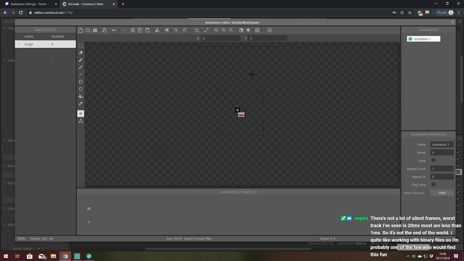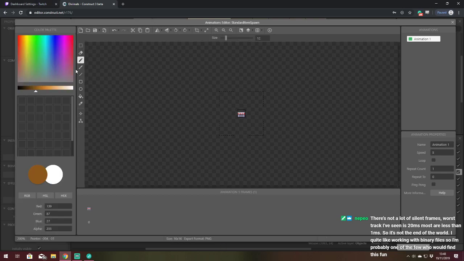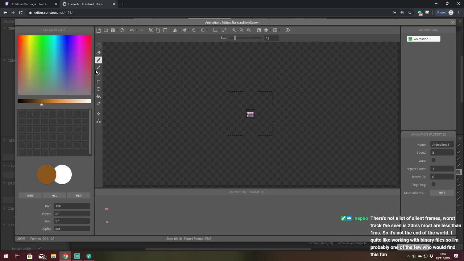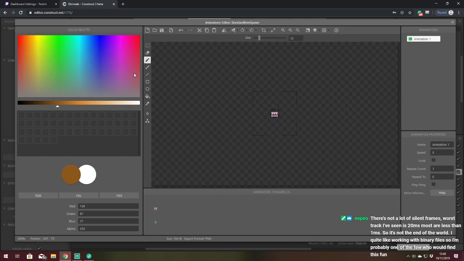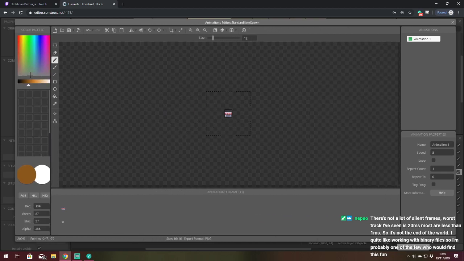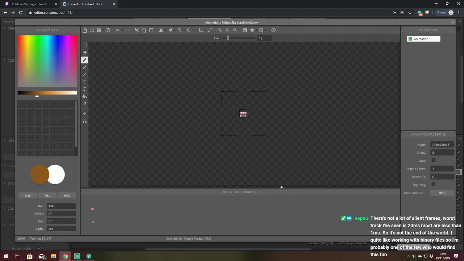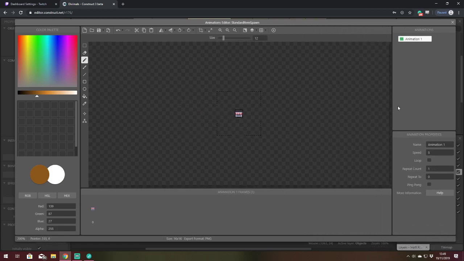So, yeah, when you're working in the animations editor, let's say we want to look at more colours. We want more space to be able to choose our colours. We can expand the panel out. Don't want it? Get rid of it, make it smaller. You can do that with any of the panels, so you can customize the animations editor to do what you want to do.